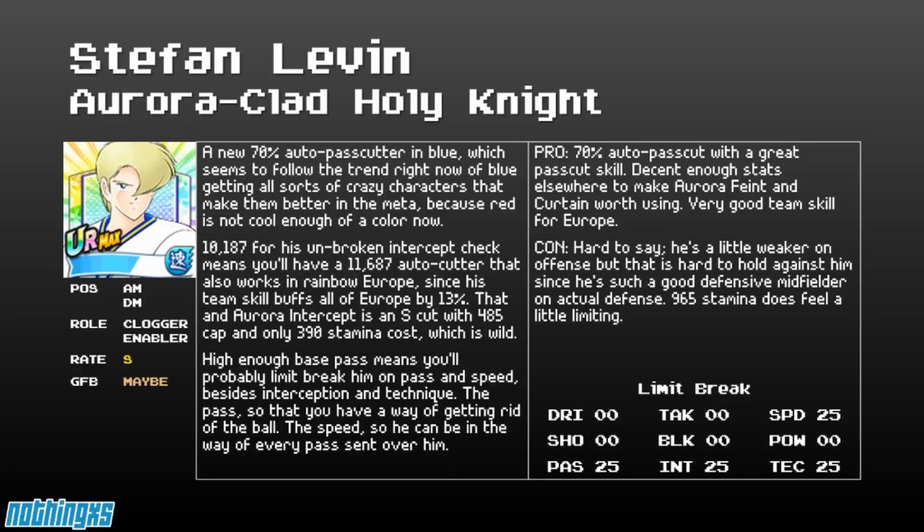So first off, we're going to talk about Stefan Levin, the Aurora-Clad Holy Knight. He is the new character from the banner. He is a 70% auto pass cutter in blue. He kind of followed the trend right now of blue getting all sorts of crazy characters that make him better in the meta because red is just not cool. Like if you're playing red, you're not part of the cool kids.